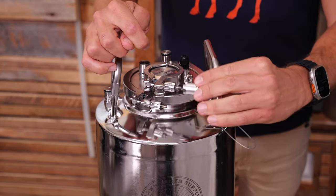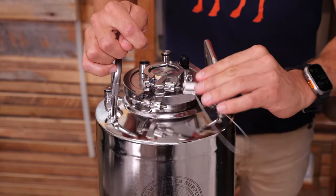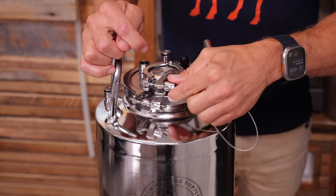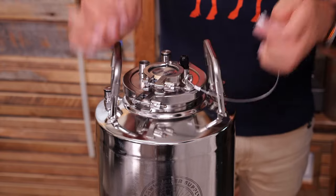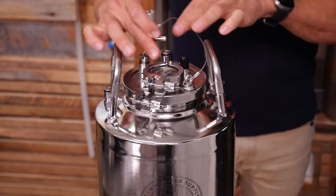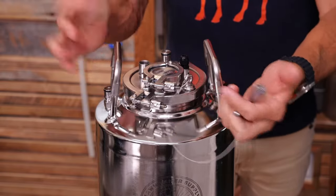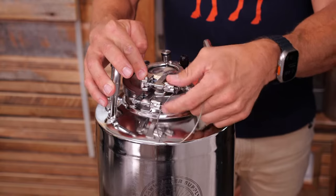Yeah, aim very well. So the thing is, it's impossible to turn this with your fingers while it's actually tight. And that's the whole point. You can't just remove that while this is in and the keg's under pressure. You have to take this out first. And now it's completely depressurized. You can loosen it with this, take it off with this.